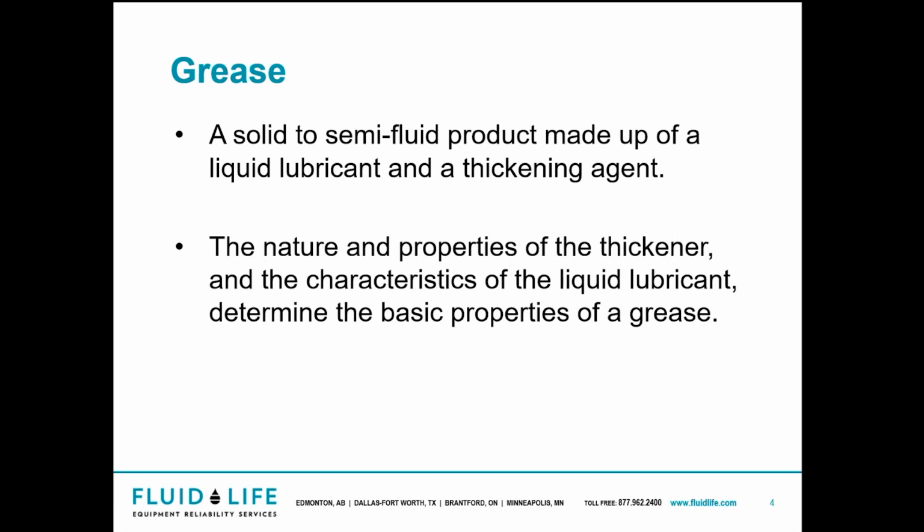So if, for example, you need a bearing that has a 32 weight oil, you're going to need a grease that has a 32 weight oil in it. So the number on the side of your grease tube, if it says EP2, that number is associated with the thickener, not the oil. So typically you'll have to go to technical data sheets to find the oil value, or oil viscosity, when it comes to greases.